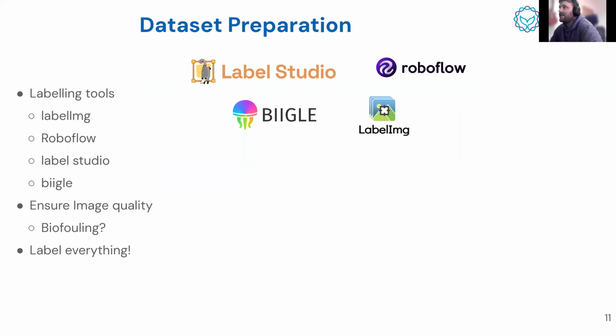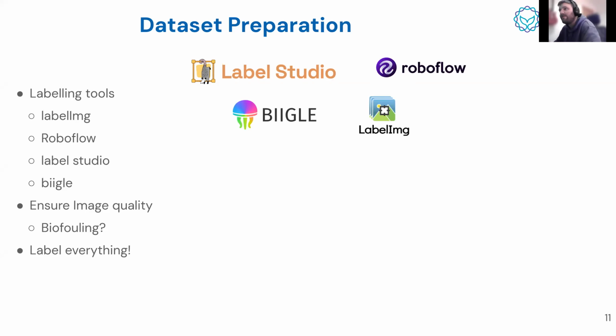How can you prepare a data set? First, you need to select a labeling tool. So, of course, you need some images, and then you need to label them. So, say this is a fish, this is not a fish. There are a lot of great tools out there. Most of them are open source. Some of them are freeware, but it's a very mature community. So some of them are LabelImg, Roboflow, Label Studio. So there's a huge community.